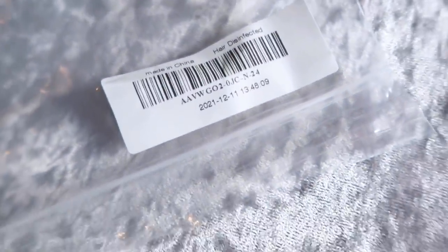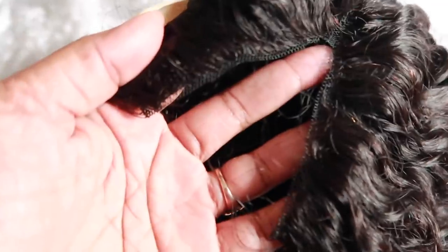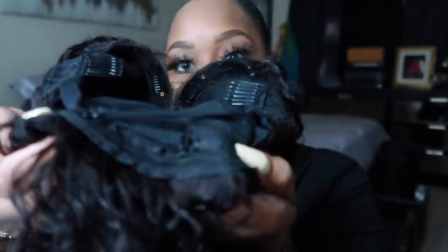So this is 24 inches. And look at this beautiful, beautiful pattern of this wig. So this is a V part wig, not a U part. It's almost the exact same, but this is meant to be worn without leave out. You can wear it with leave out, but they made it so that you don't have to leave any hair out. Now, it has two combs on the side right here for you to clip down.